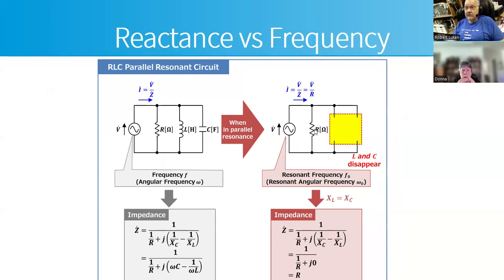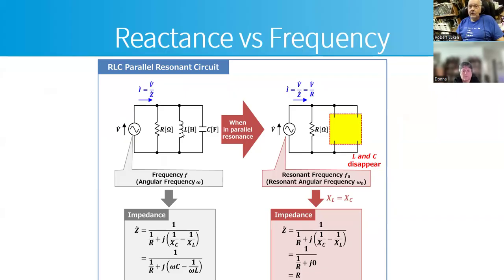Now, in most cases, this R is going to be high. Otherwise, it would really lower what we call the Q of the circuit. So typically in a parallel circuit, this resistance, if it's there at all, is going to be a very high resistance. So in this case, you're going to go from a low impedance at a low frequency up to the maximum impedance at resonance, and then back down to a low impedance.